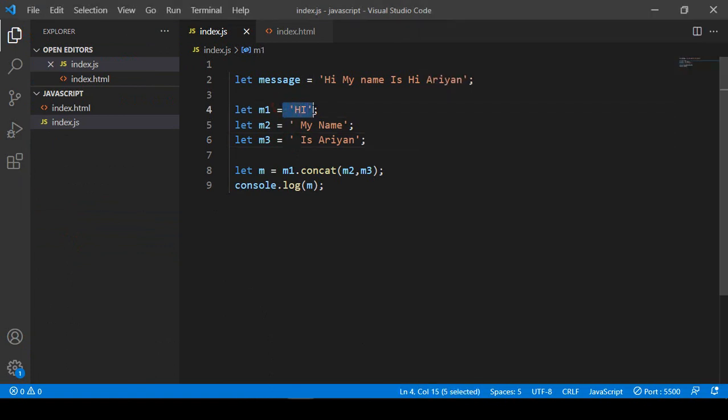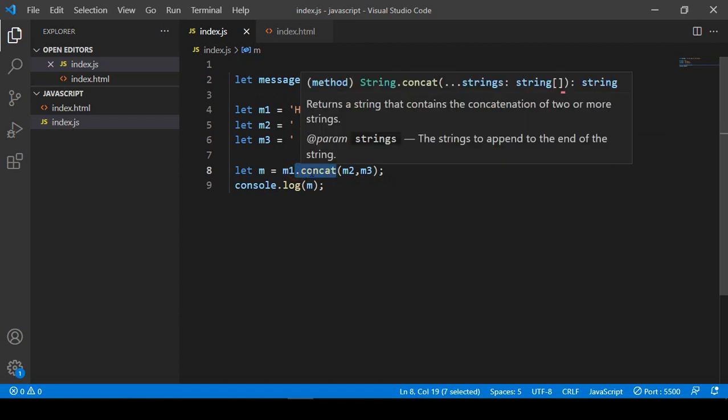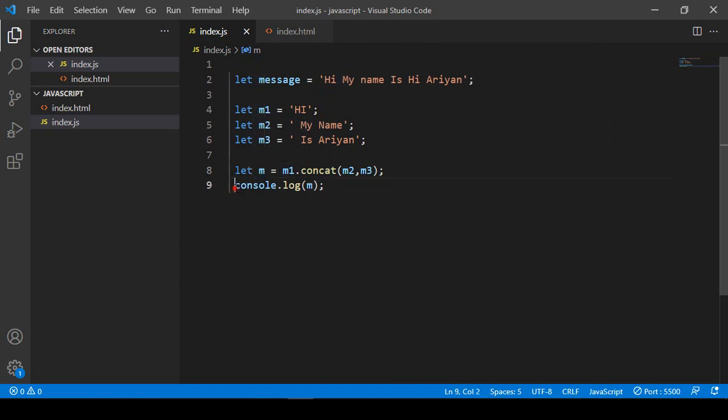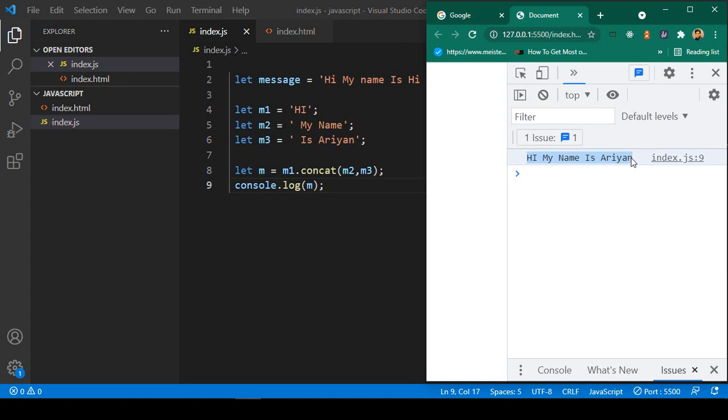Right, now there are different types of variables and different types of values. So now I combined all those values with this concat method. I take the first one, and with this first one I add our second one and then the third one, that is our other variables m2 and then m3. We add all our variable data with this concat. Okay, that is one of the methods. I hope friend it's very clear to you, and I take the things with these variables and simply display them, and for that reason you can see it's not displayed in the same line.